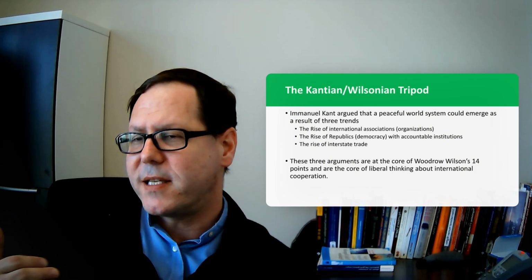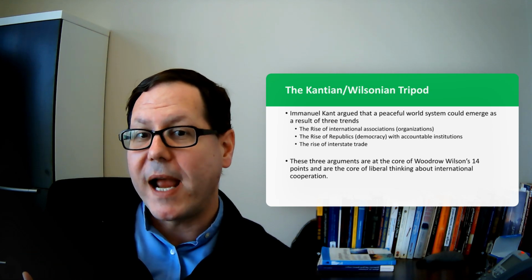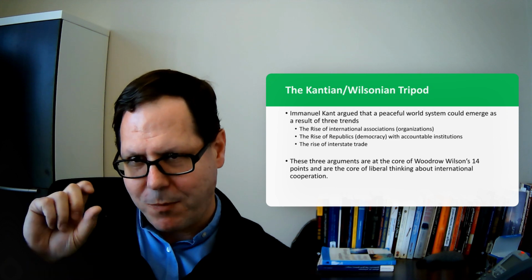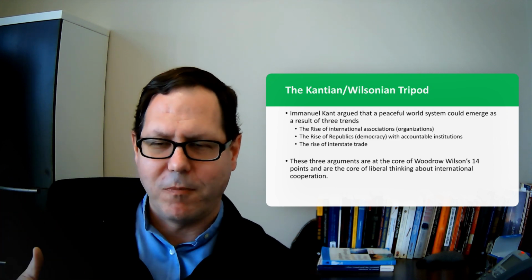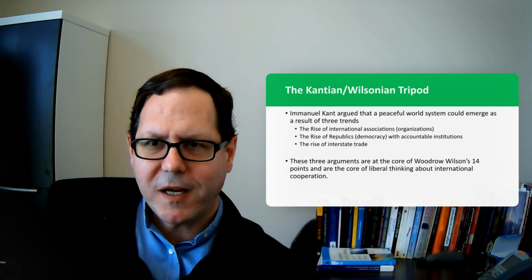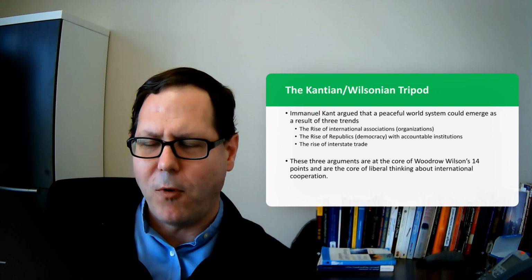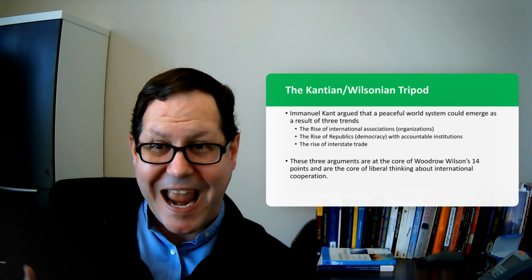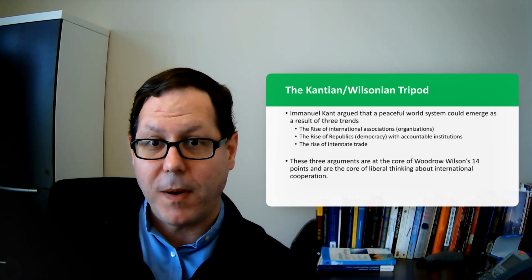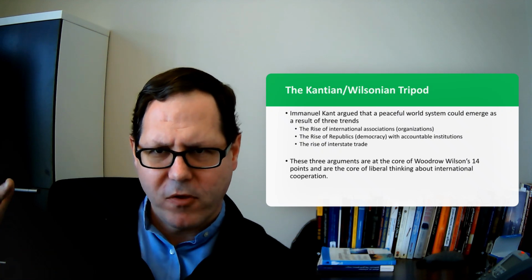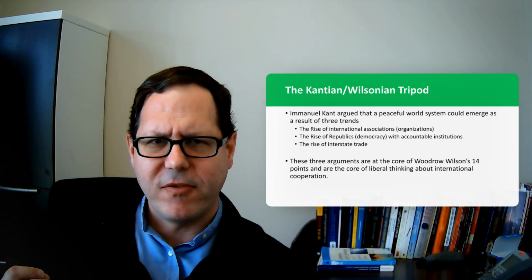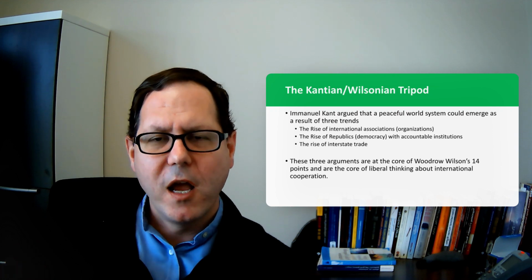The second piece that he sees is the rise of republics. So republics are juxtaposed against monarchies, which are ruled by a royal family where sovereignty is rooted in the monarch, whereas in republics, sovereignty is rooted in the people. And those republics can be democracies in which people have an actual say in political power, or they can be ruled by some sort of authoritarian structure. But again, the legitimacy and the source of a state's authority derives from the people.